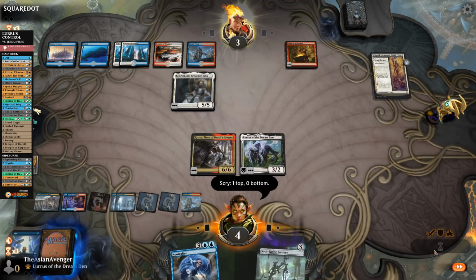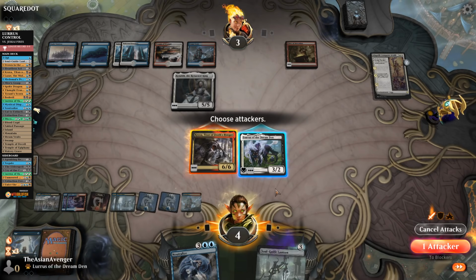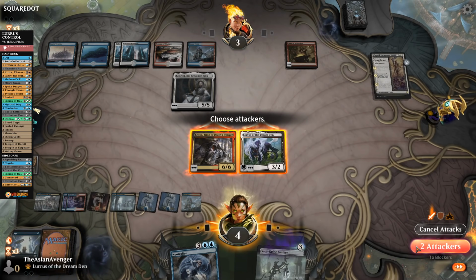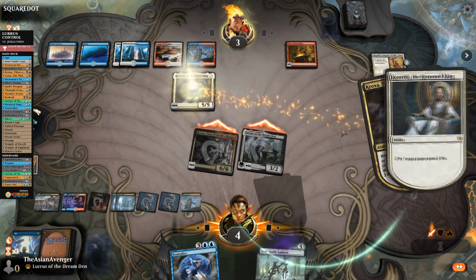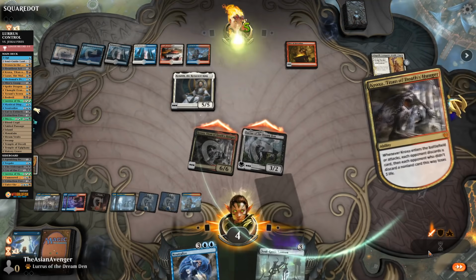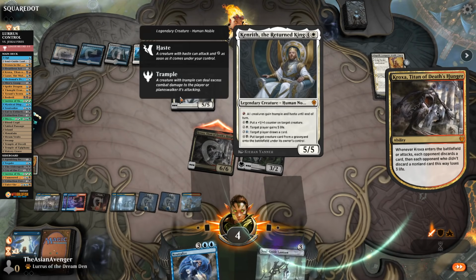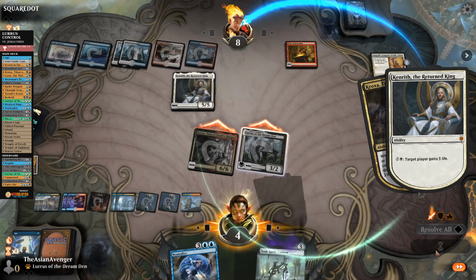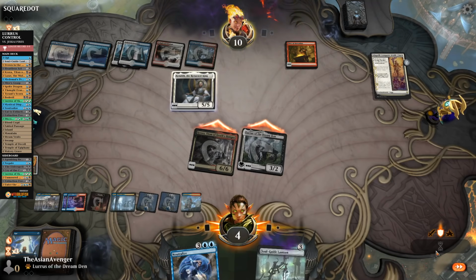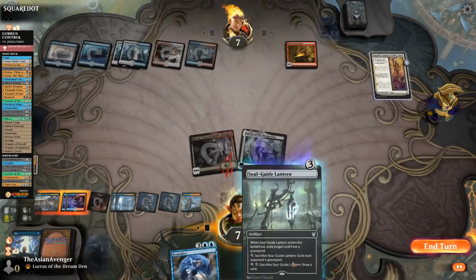Just to ensure that they're dead, though. Or no. They're not dead. Yeah, they've got to block my Kroxa, or else they die. Right? Because they have to discard here. Yeah. I guess they could gain three more life on top of that, right? Uh-oh. They could block Lurrus. No, they wouldn't. No reason to, right?